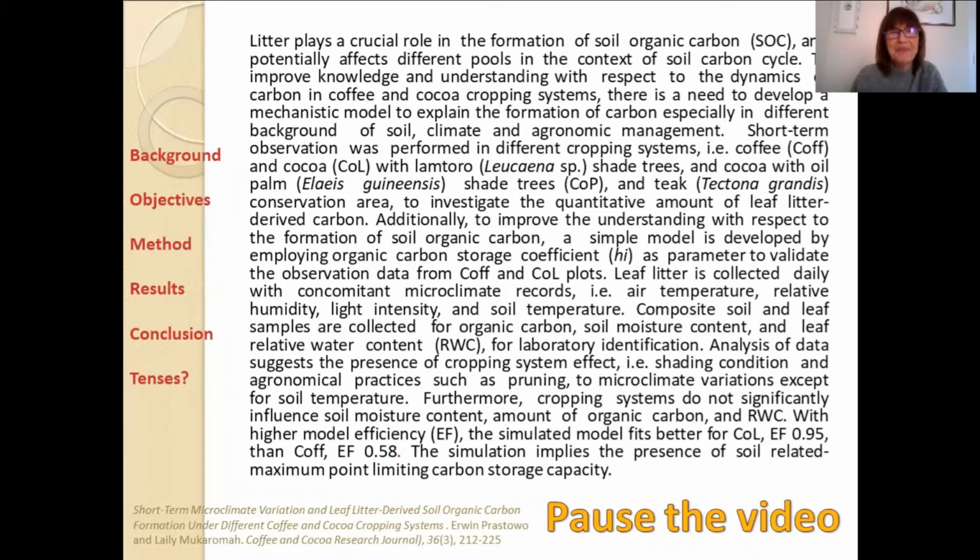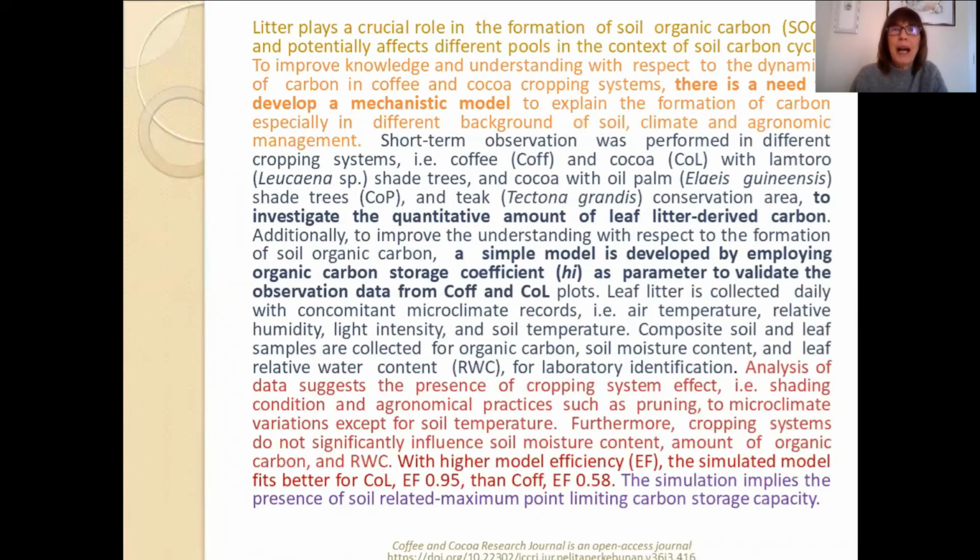Okay, so I assume you have had time to do that, and let's have a look at what we have done here. To help you, I have highlighted the different components in different colors. So we can see that we start off here with the general background. Litter plays a crucial role in the formation of soil organic carbon and potentially affects different pools in the context of soil carbon cycle. Okay, so we just have one sentence there that provides a general background.